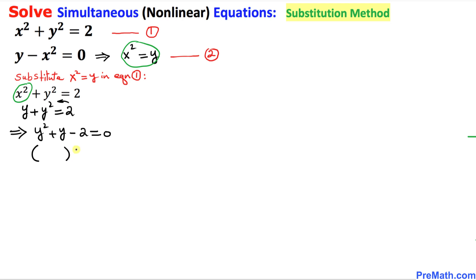So let's see what are the possible factors going to be. So let's put down two parentheses equal to 0. The first one is going to be y minus 1. The next one is going to be y plus 2. Since these two factors are equal to 0 I can separate them. I can write them independently y minus 1 equal to 0 while y plus 2 equal to 0.